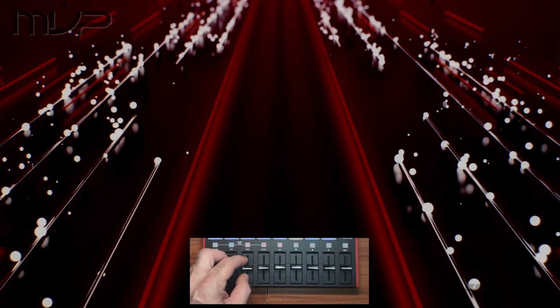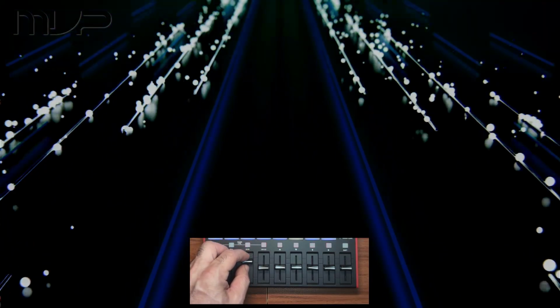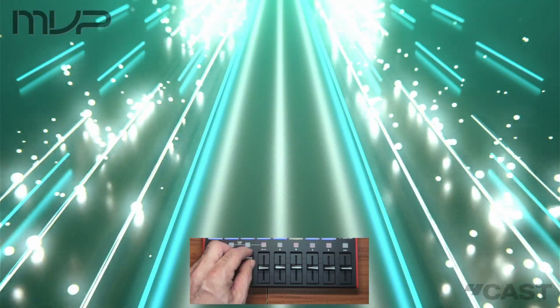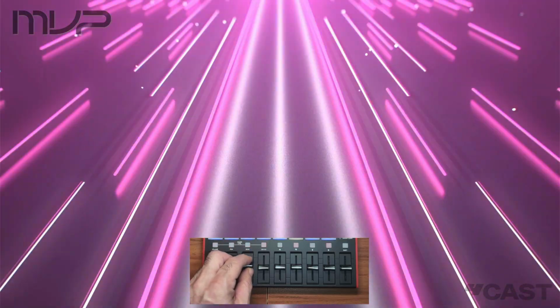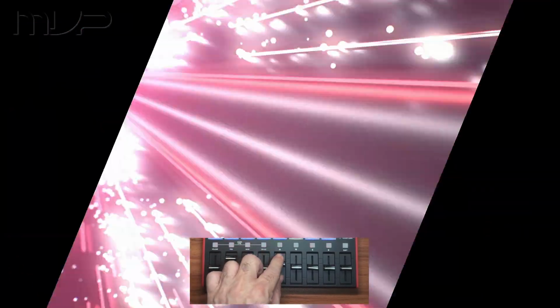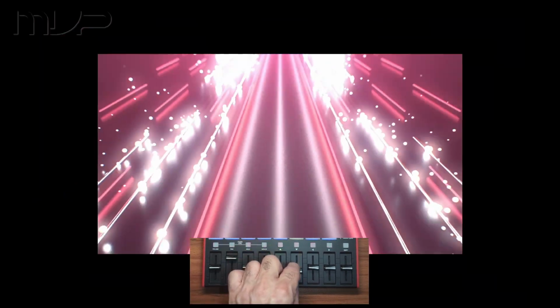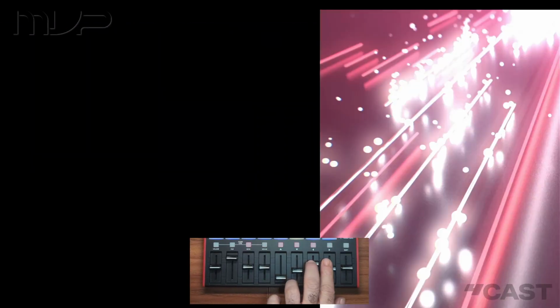There's brightness, there's contrast. Hue's a really good one. And then some of the other cool ones are like rotation, scale, and of course, moving left and right.